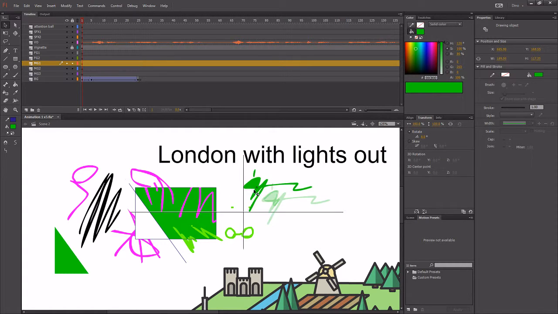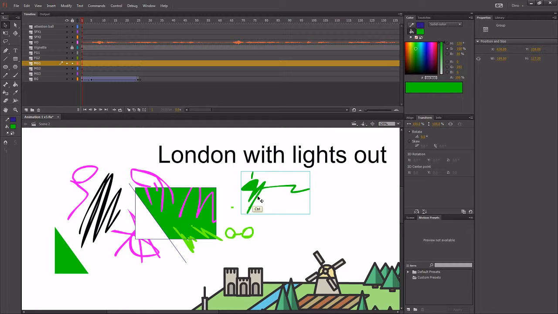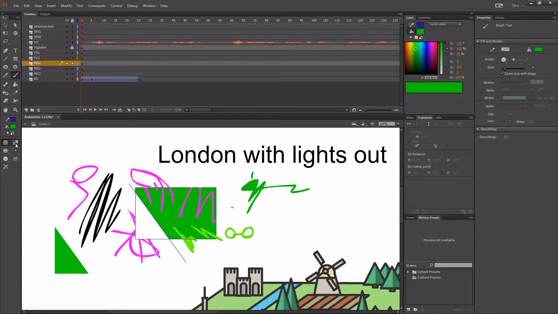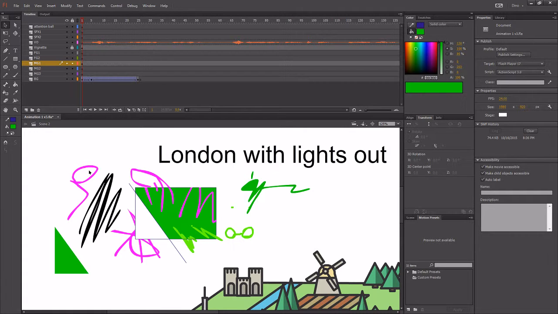You can select all of it, but it's a bit of a hassle, and you can group it with Ctrl G and Ctrl B breaks it again, and you can group it, but that's not really what you want. So that's object drawing for you. Often don't fiddle with it.